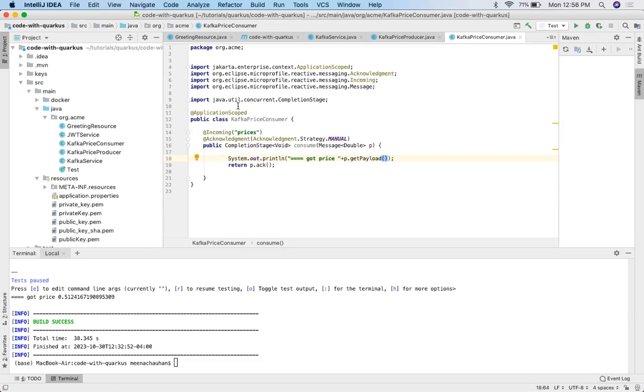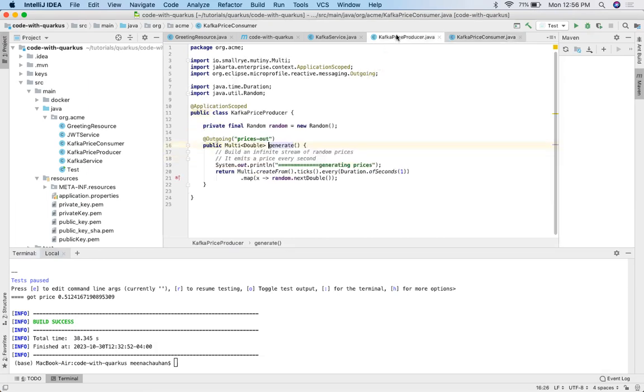The packages you need to know are org.eclipse.microprofile.reactive.messaging.Acknowledgement, and in the producer, you're also using Outgoing from reactive messaging. So this is the producer and this is the consumer. It will just generate some random number which could be equal to price and push it to this topic, prices out. Let me show you my application properties.